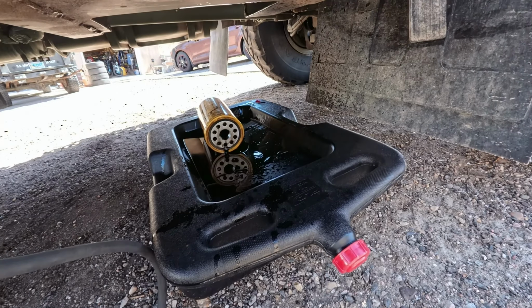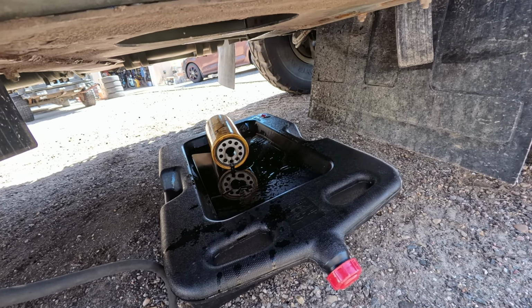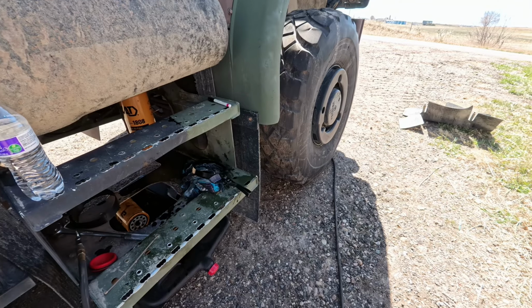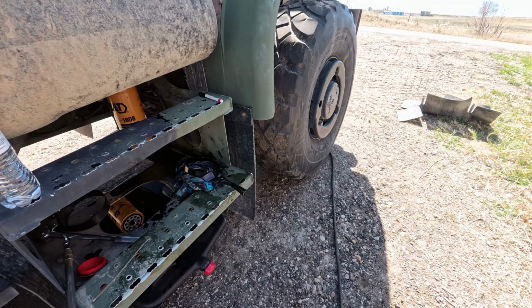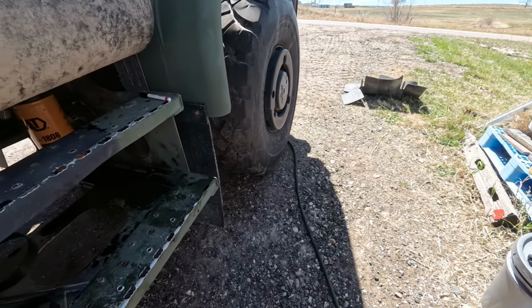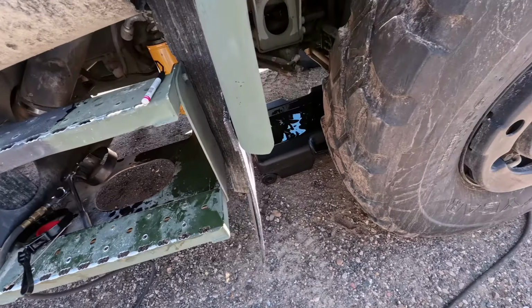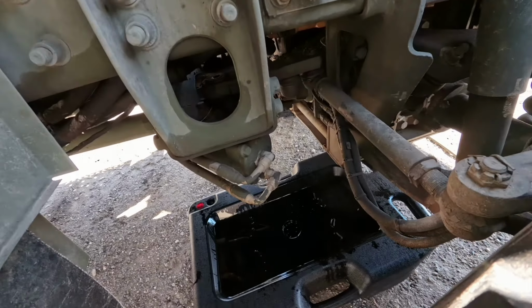Oil filter mostly drained out. Next process, drain the oil from the engine. Well, now we're getting ready for job two, or stage three, or however you want to categorize it. This is the part where we drain the engine oil out.